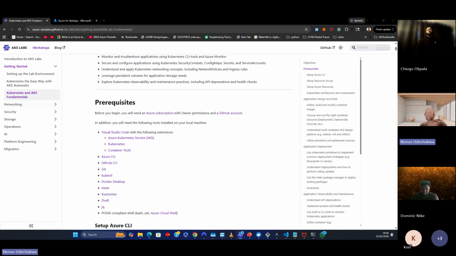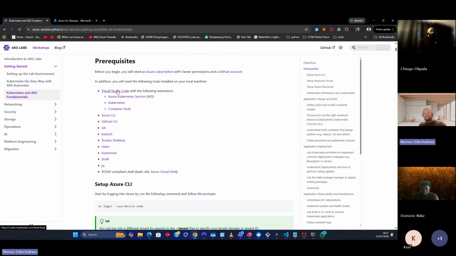So today, the prerequisites. The prerequisites want you to have, at the minimum, an Azure subscription, right? Again, that's why I say it makes sense for you to get the free tier Azure subscription. Next one is to have a GitHub account because your code needs to be stored somewhere, right? Then moving on, the next one, it makes sense to have Visual Studio Code, right? Visual Studio Code is the tool for coding. You guys have seen me use this a lot.